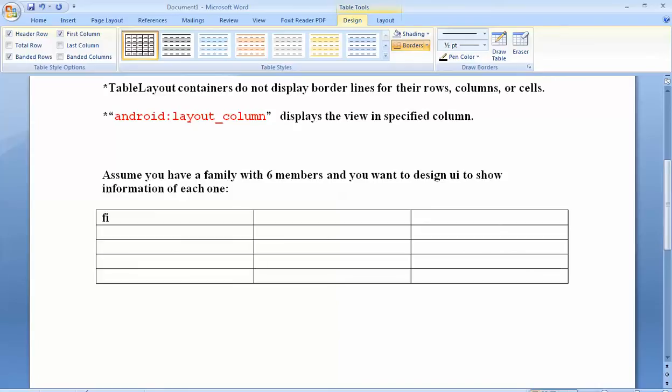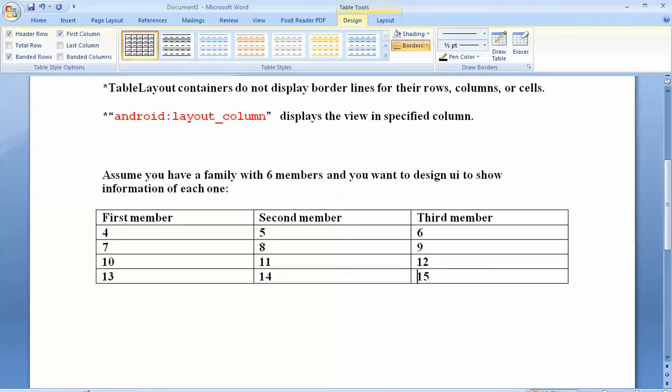where here you will have the first member, here you have the second member, here you have the third member, fourth, fifth, sixth member, seventh, eighth, ninth, 10th member, 11th member, 12th member, and so on. 13th, 14th, and the 15th.